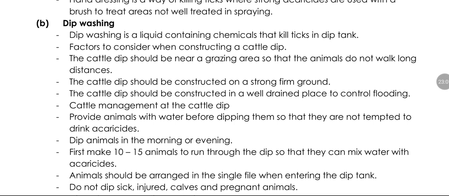Deep animals in the morning or evening. In the morning always animals they are energetic. And another thing, even in the afternoon you will find that the animals are tired, they are thirsty or even so it is better you dip them either in the morning or the evening. First, make 10 to 15 animals run through the dip so that they can mix water with the acaricides.